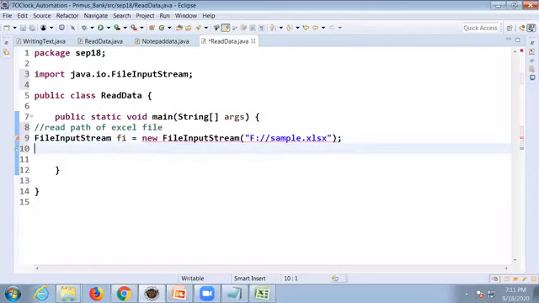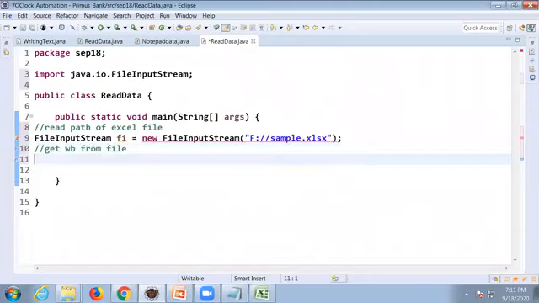From that file, what should we get? Get the workbook from the file. So which class should I use here? Anybody? XSSF or HSSF? XSSF, right?